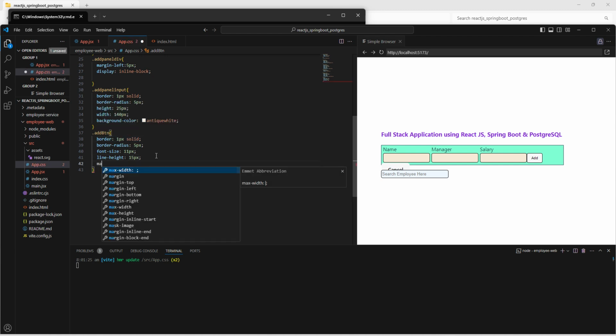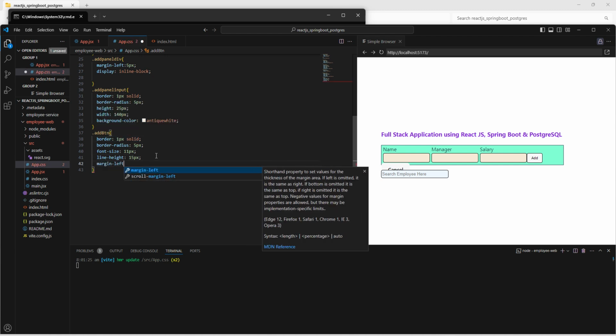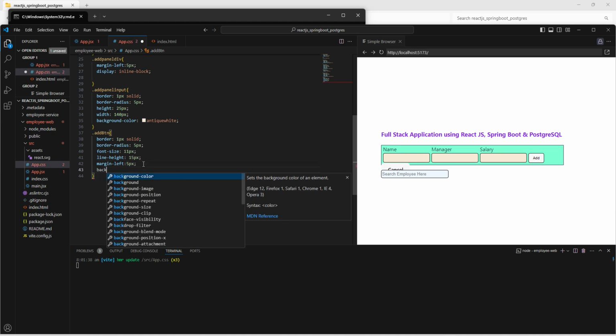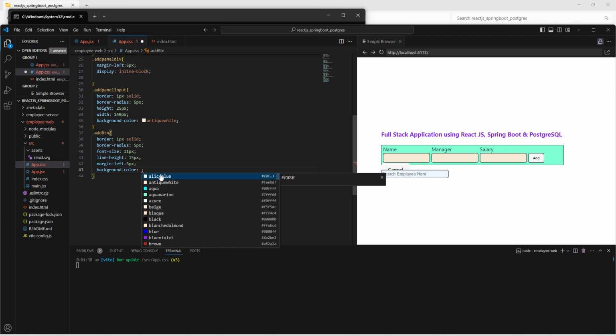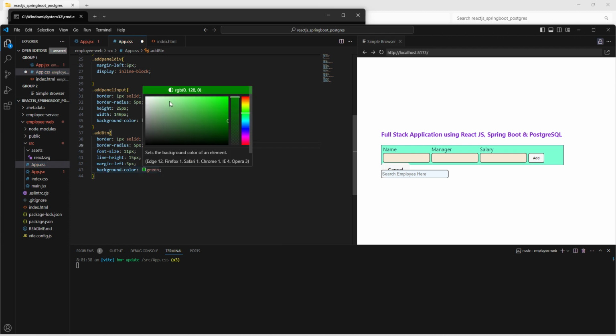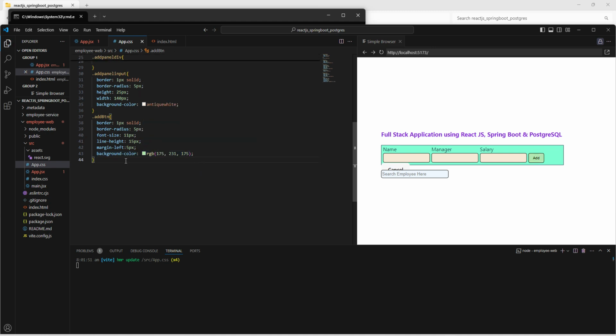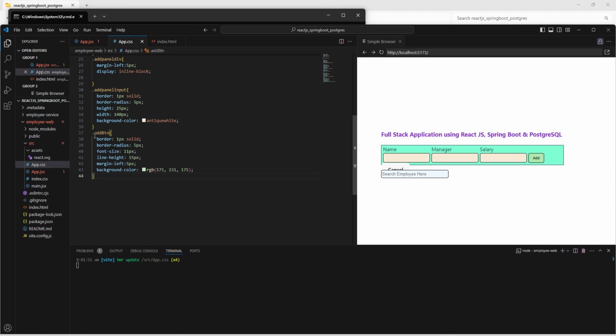We can add some margin left. Let's say 5 pixel is fine. Seems good. And we can add some background color. Let's say green. We can add and make use of this one. Seems good. Now similar way we can add for cancel button.